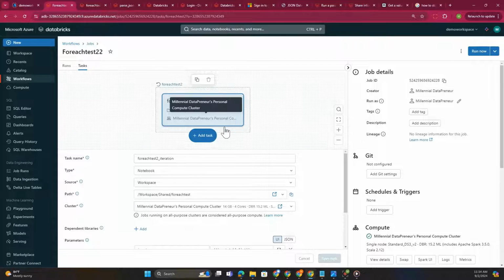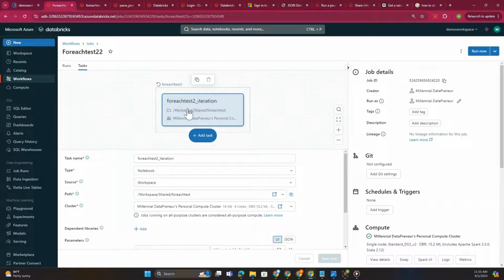Unfortunately, you cannot orchestrate that in this manner. So you are pretty much stuck using this with just one notebook.